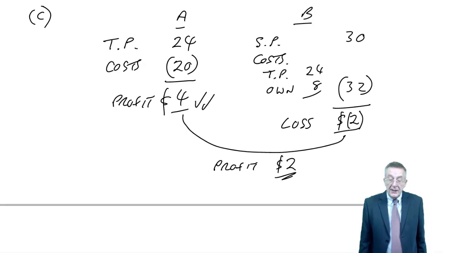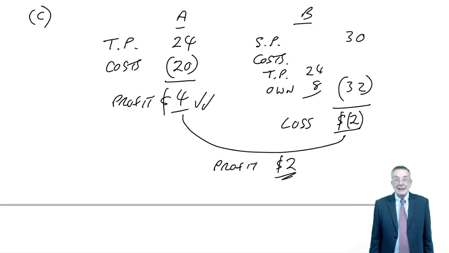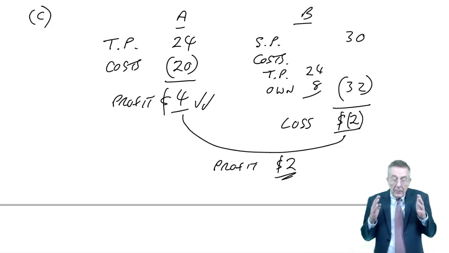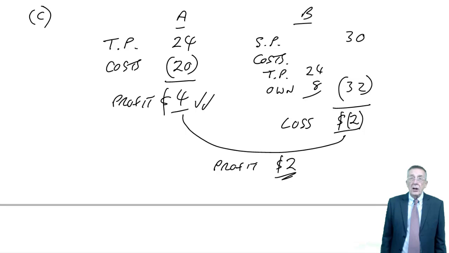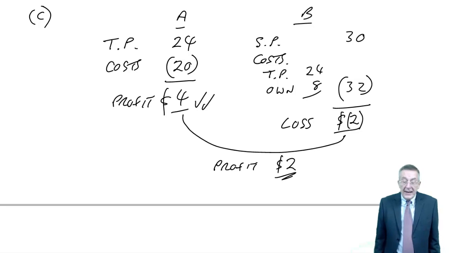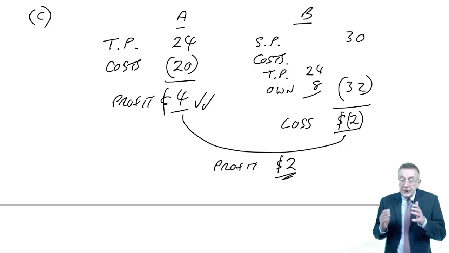As far as Division B is concerned, this product is loss-making. And you know, if they're being measured in some form or another on the profits of their division, why on earth are they going to make a loss-making product, or a product that's loss-making for them? And B's not going to deal in that product at all. It's ridiculous. Why should they carry on making losses on something when their objective is to make more profits for their division?